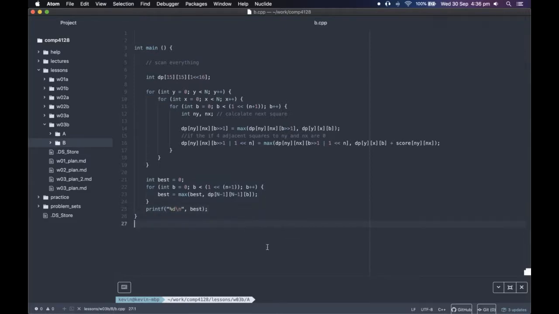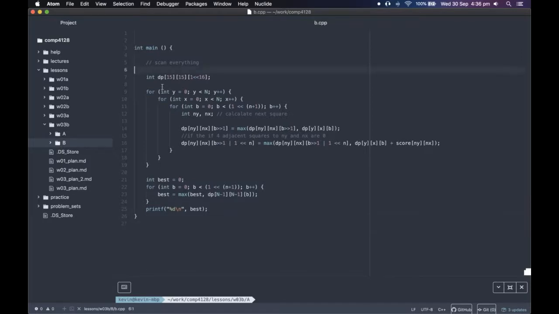And so that will give us our final answer. Okay, very good. Now let's look at the complexity of this. Yeah, n minus 1 rather than 14, because n isn't always equal to 15.